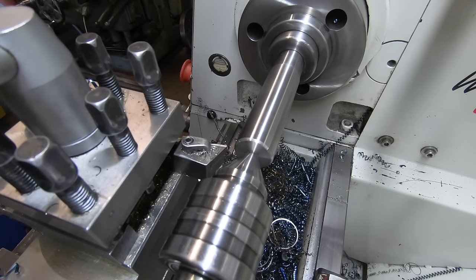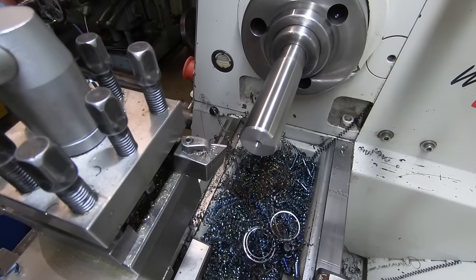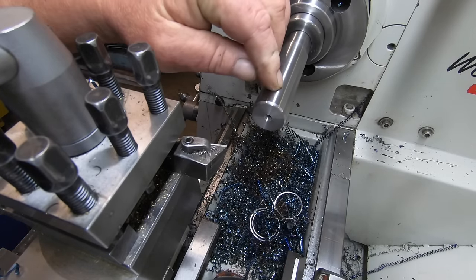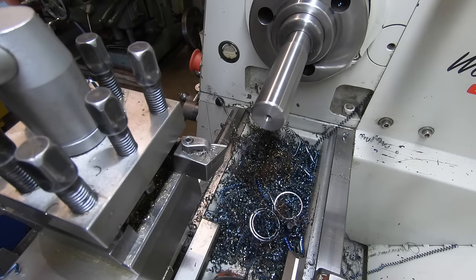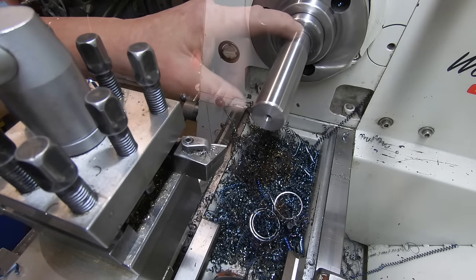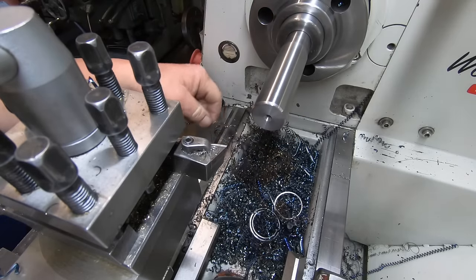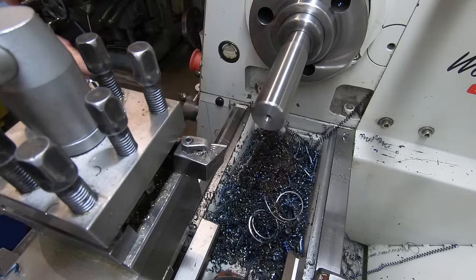That piece can come out now and be put aside because I have to put a cross hole in here for the pin, and I'll also have to put the flats on the taper, but I'll get the other bits made up first and do that after.